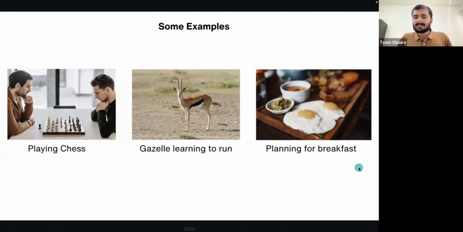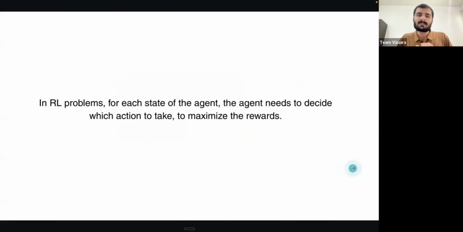Same is the case for a gazelle learning to run. And when we are planning for our breakfast, we are doing a series of coordinated actions with the final goal of obtaining nourishment. That is the goal in the third case. In a reinforcement learning problem, the agent needs to decide which action to take to maximize the reward.